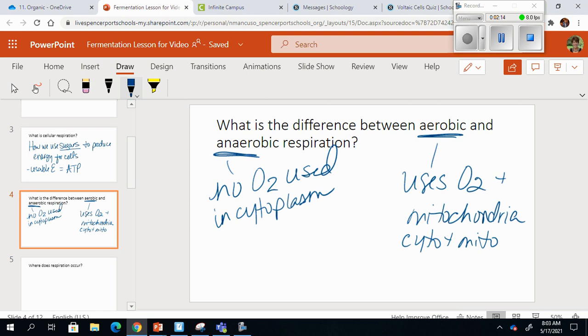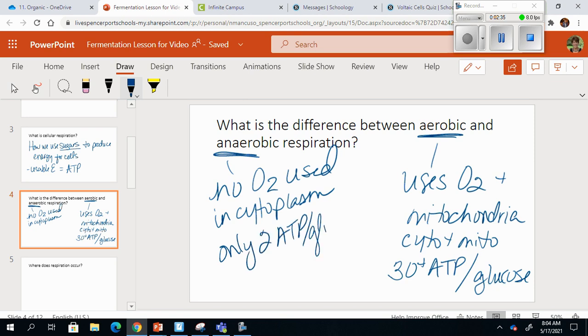There is a huge difference in whether you're using oxygen or not. This one that uses oxygen is able to get 30 plus ATP per glucose. That's huge. And over here, you can only get 2 ATP per glucose. So let's think about that for a minute. If I'm a bacteria, think about my life, maybe moving a little bit, reproducing, but that's it. Not doing all the things that myself as a human am doing on a daily basis. I need to get that maximum amount of energy out of each sugar that I eat.